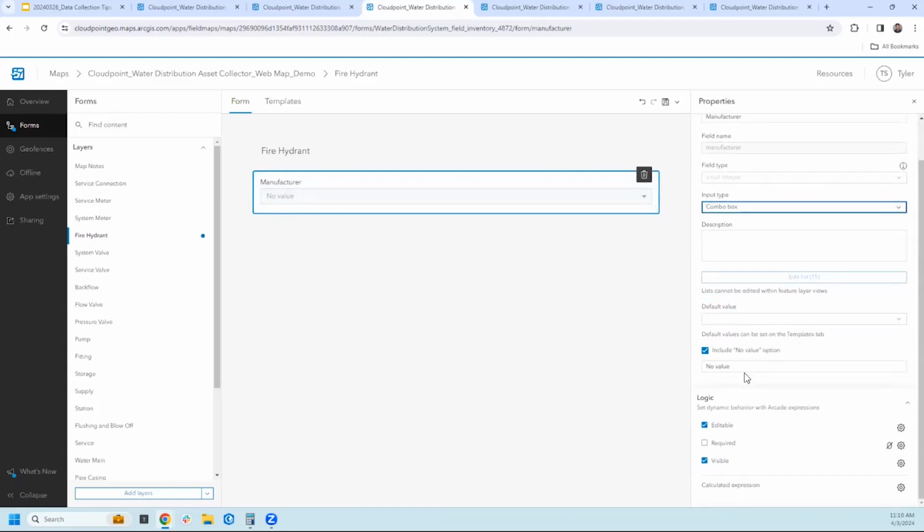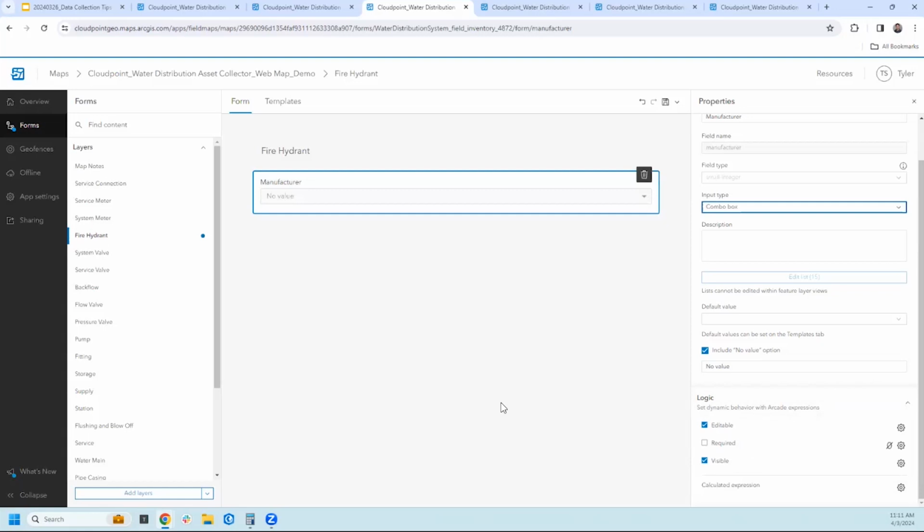Logic, the logic section, I also want to highlight for its functionality. You can make your attributes editable if they are a required field, and then you can use Arcade expressions to really customize and simplify your workflows. A great example of using this logic system is if you have a needs attention field for your feature class, and you have that marked yes, as in this feature is in poor condition or needs attention for something like that.